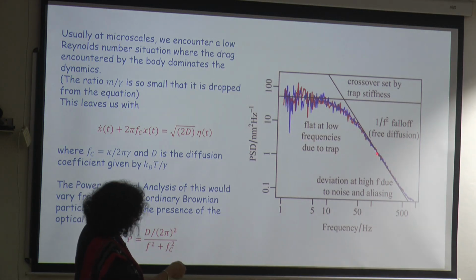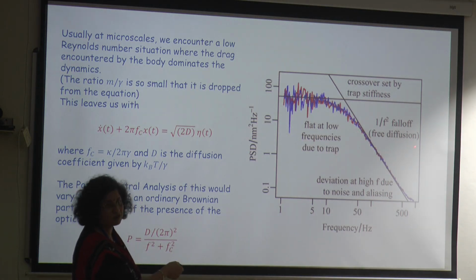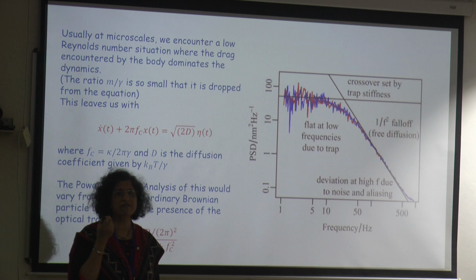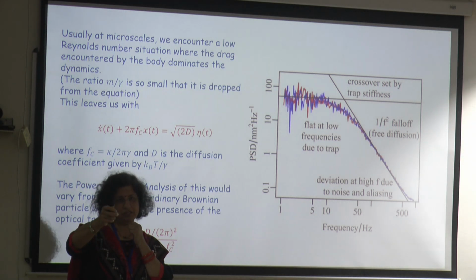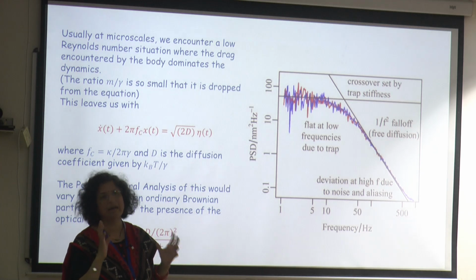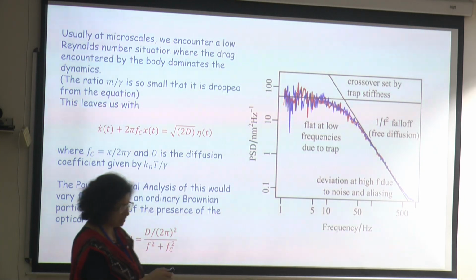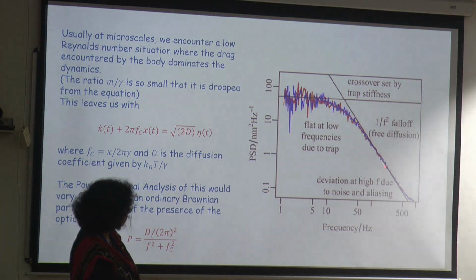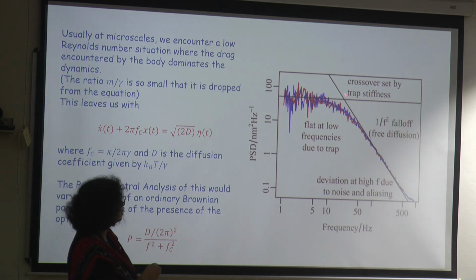So then you can see a 1 by f square kind of order. Now, what is happening over here is that you are trying to see the number of events which are large fluctuations. It's at large fluctuations that the influence of the trap is being felt. As a result, your power spectral density is getting modified. It should have gone like this if it were a free particle, this straight line that you see over here. However, it has gotten modified and flattened over here.